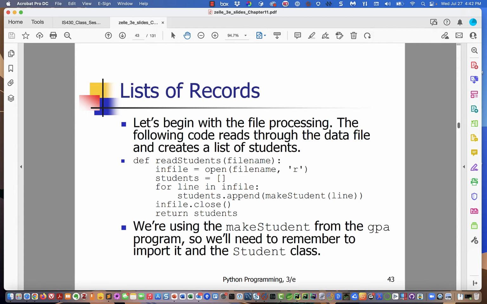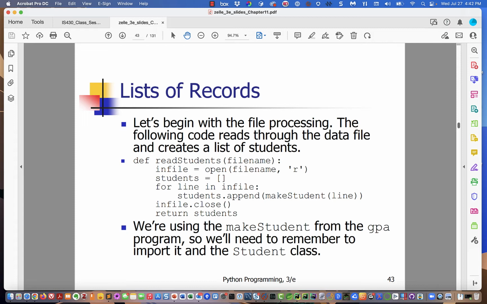We take this line from the input file and pass it to a function called make student, which is a helper function that makes a new student object from the line from the input file. So we go around and read all the lines in the file, and for each one we create a new student object and append it to the list, and then we close the file, and then we return this list called students.